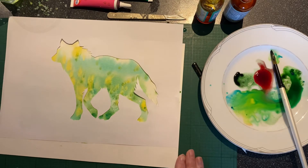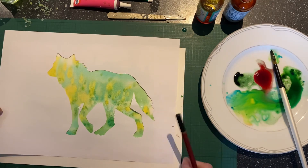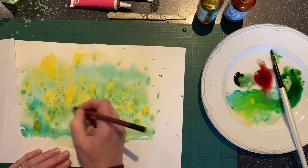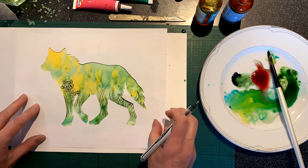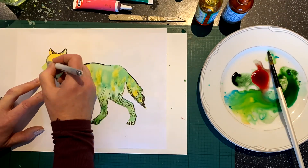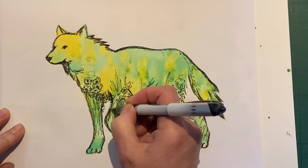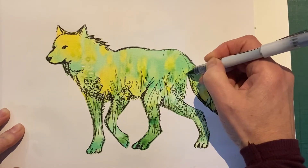You can leave it just like that, or you might decide you want to draw back into it to give a bit more detail. I know some of you were doing those sort of animals that have their environment in the shape of them, so it could be that you start drawing in pencil or coloured pencils, making this look like a sort of flower meadow. You can add in more pen detail of the wolf itself, or more to do with the environment the animal is in — so this grassy meadow, just adding a few more bits of detail.